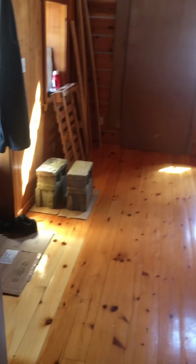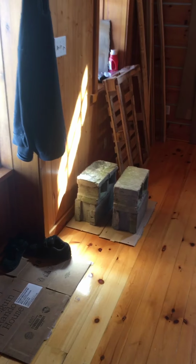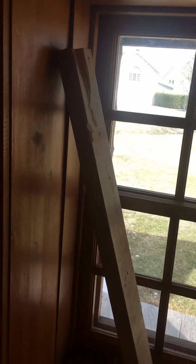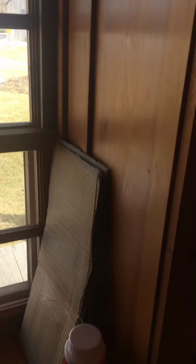So this is what we've got to work with. We have some cement blocks that a buddy got for me from a construction site or his company. He picked me up a skid. I got myself a 2x4, a couple pieces of cardboard, and some planks of wood.